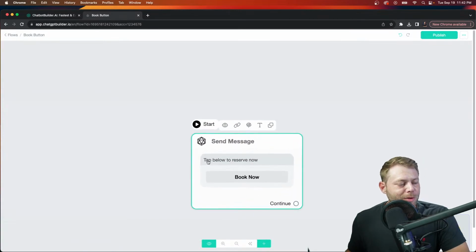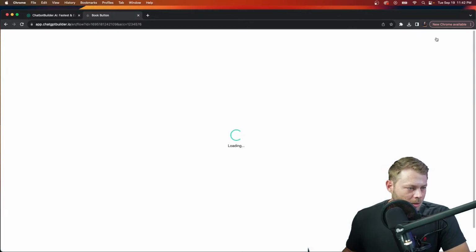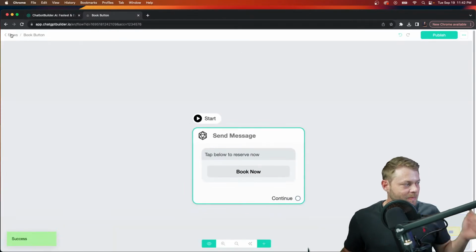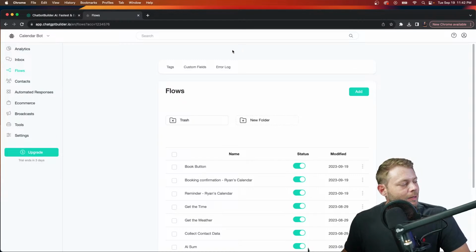And so this is the block that you can customize all you want, that they'll receive, the customer, once they've provided us the information that we're looking for. So let's just hit publish. All right, so we're going to go back, and now what we're going to do is we're going to create a ChatGPT trigger, which is a special AI tool that we've developed here to allow you to capture and extract and use data given to you from your customers through your conversation. So we'll do that now.